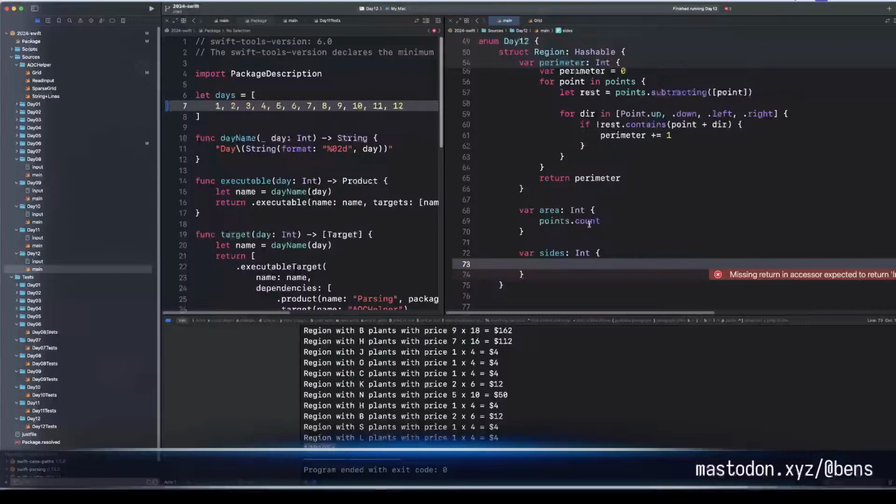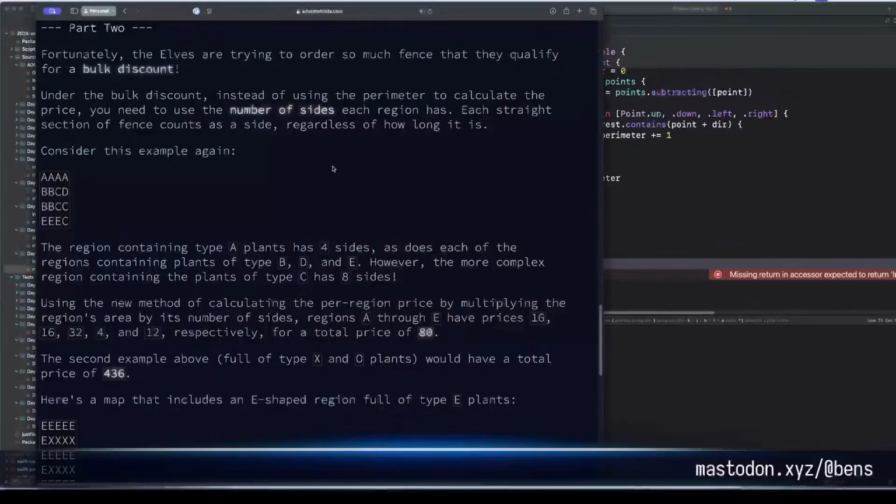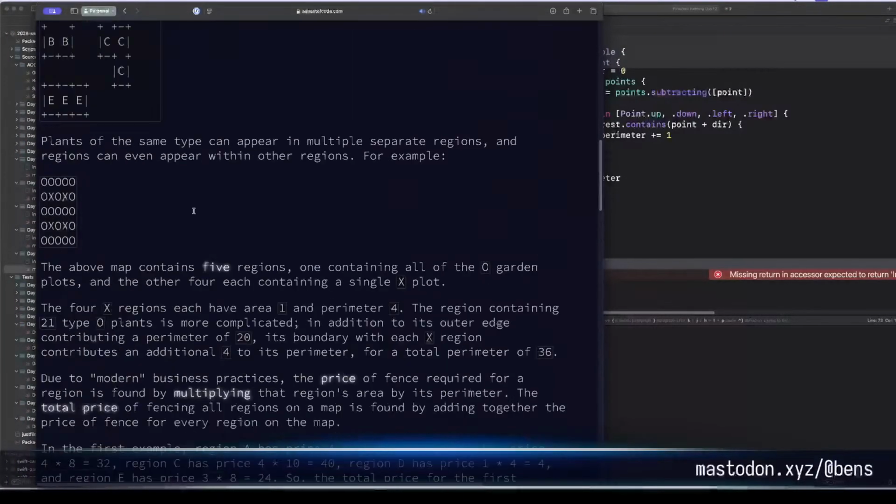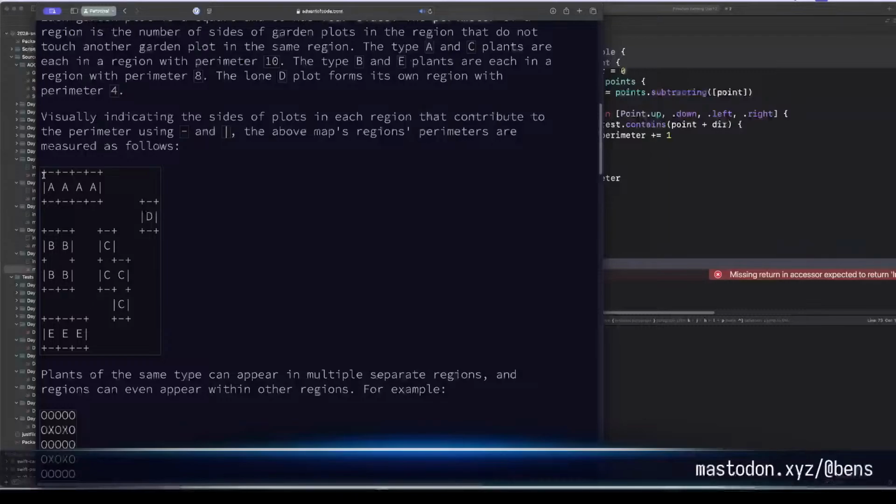Counting sides means counting corners, right? Looking at this one, we're counting the 4 corners. 1, 2, 3, 4. This one is 1, 2, 3, 4, 5, 6, 7, 8. Yeah. Okay.